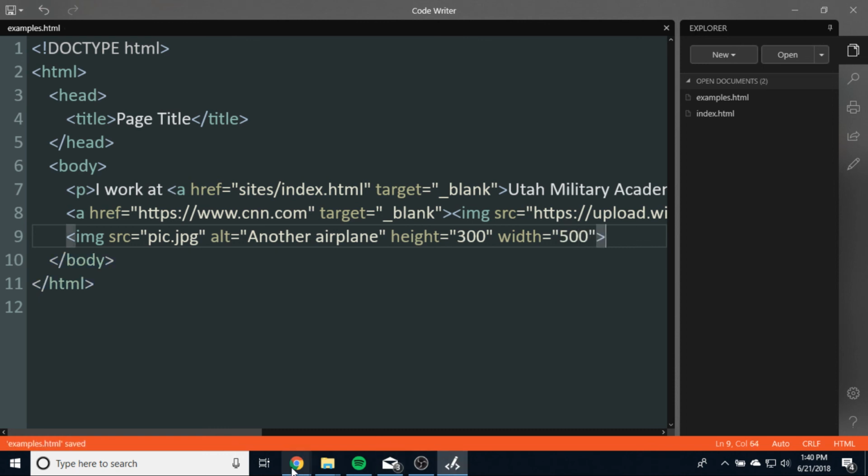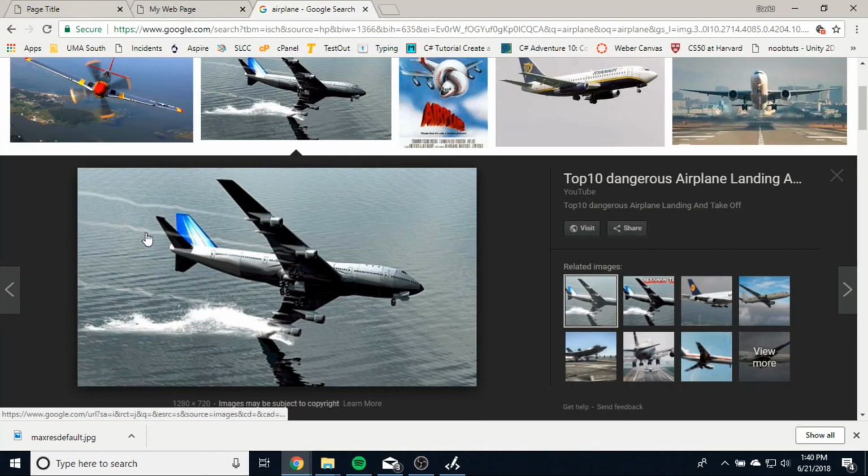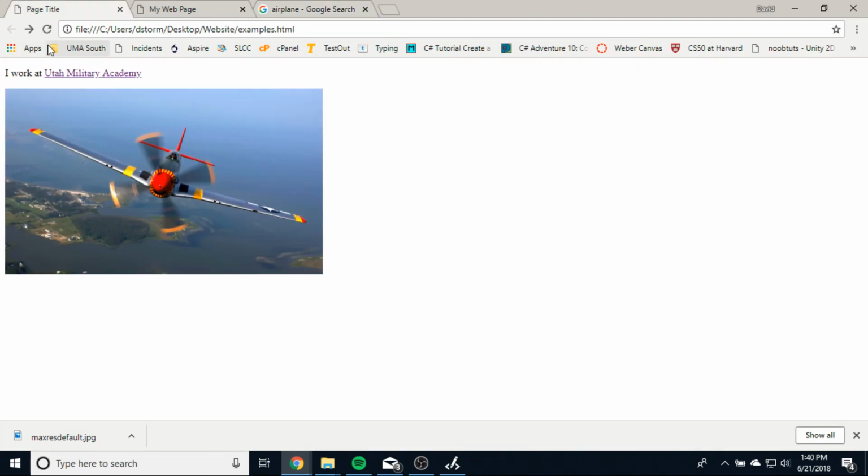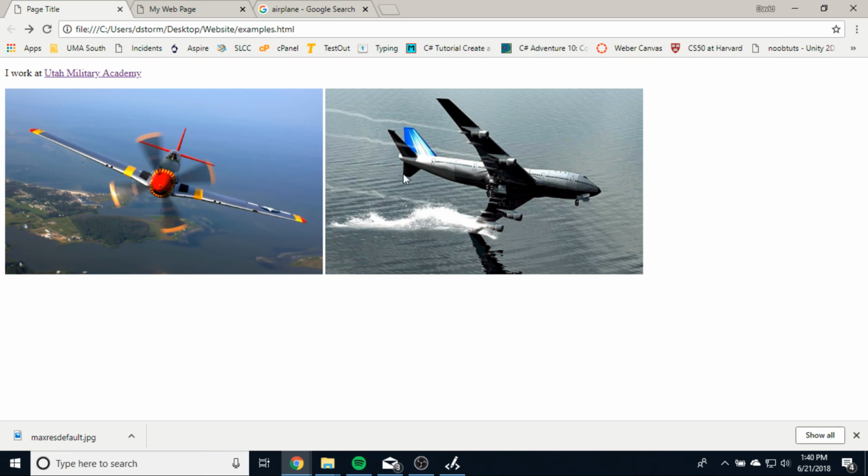So it should work. Even though the file isn't on the internet, it's actually on my hard drive, it still works, right? The file goes right there, and it's pulling it from my hard drive. Now, what's the difference between the two? Do we want to pull files from the internet, or do we want to pull files from our hard drives? Well, really, I'm in the camp of pulling images from your hard drive.